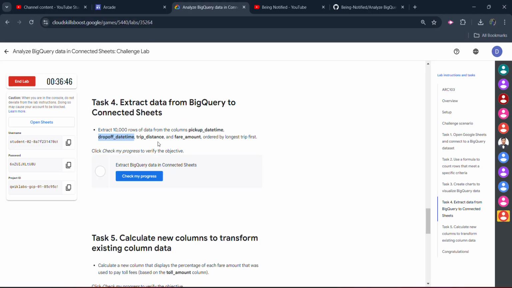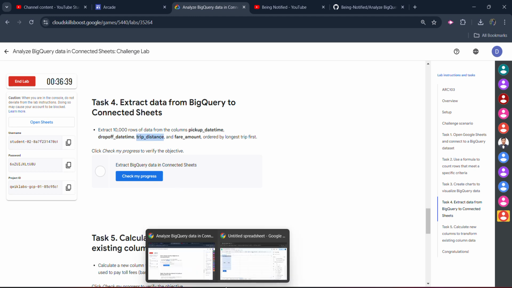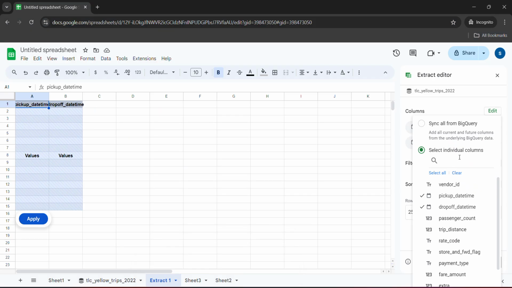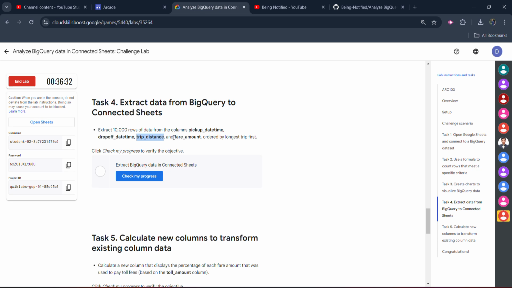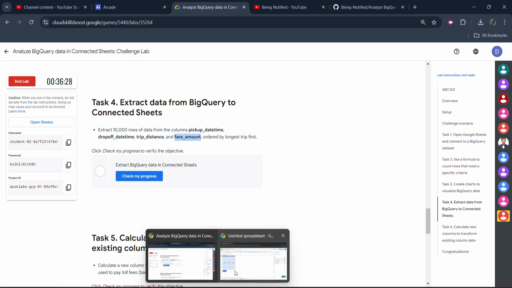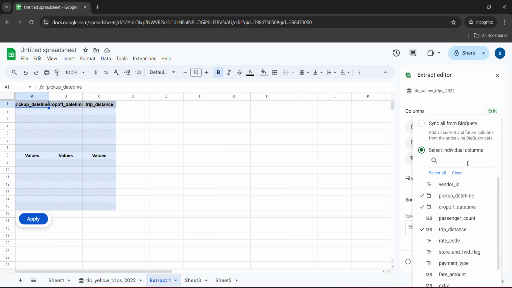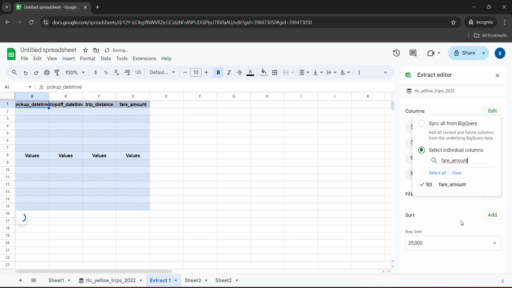In the similar manner, we will be adding the rest of the two columns. So copy the trip_distance. Make sure extra spacing या comma कुछ भी और copy नहीं करना है, नहीं तो आपकी लैब कंप्लीट नहीं होगी. इन छोटी छोटी एरर्स की वजह से आपकी पूरी लैब कंप्लीट नहीं होती है, फिर आपको प्रॉब्लम आती है और आप फिर सोचते हो कि गलत कहाँ हो गए. So make sure you copy it very carefully. Again, we will add the fare_amount. So click on edit, paste it here, click on fare_amount. We are good to go.